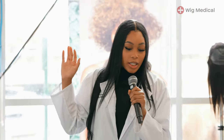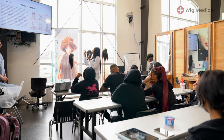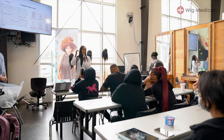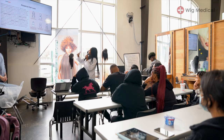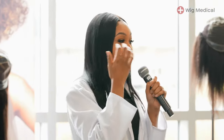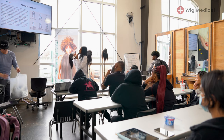So here we're talking a little bit about alopecia. So we have alopecia areata, which is hair loss in acute regions of the hair. This can be hereditary, this can be from stress, this can be genetics. This is not something that you can control. Alopecia totalis is hair loss everywhere. So you may see clients that don't have any eyebrows, clients that have lost the hair off their arms, they don't have hair anywhere. Alopecia universalis is similar to that.